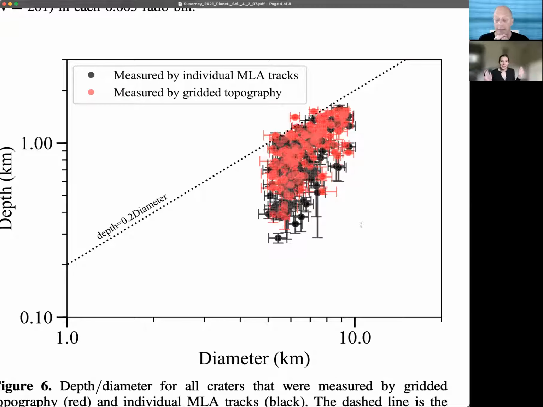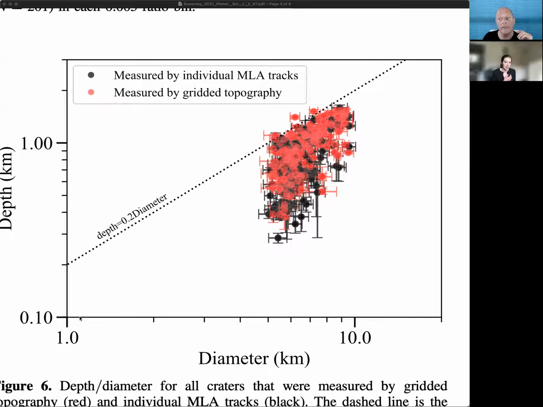I mentioned before there's this important 0.2 depth diameter ratio, and that's what was used in these modeling studies, saying that if you see radar bright material in craters under 10 kilometers, the ice is likely to be geologically recent. Well, almost all the craters we measured were shallower. So what this is really showing is that most craters on Mercury are not this idealized ratio. The idealized ratio comes from modeling and experiments where you make a crater and measure it instantly. But the craters we're looking at are millions to billions of years old.